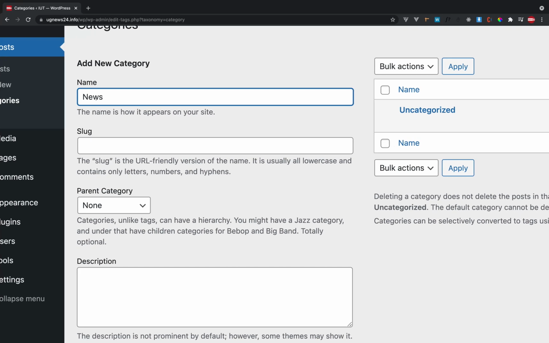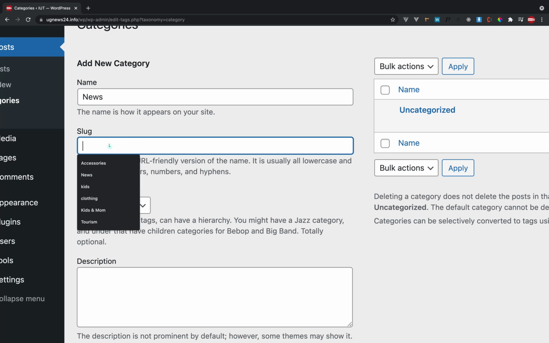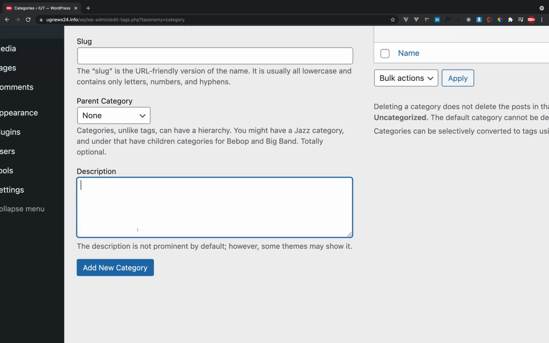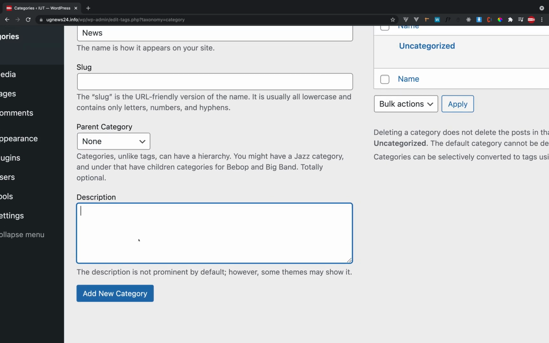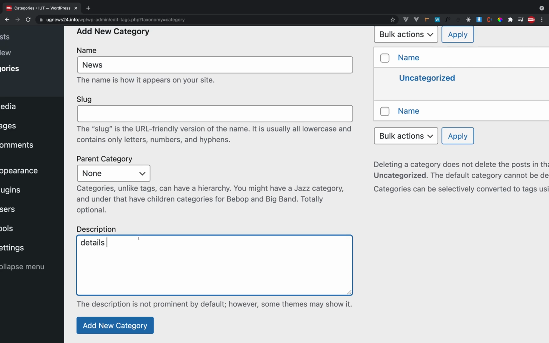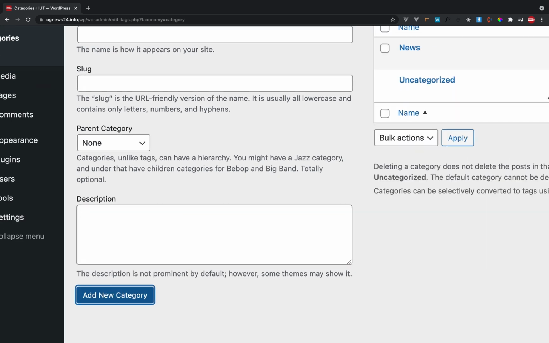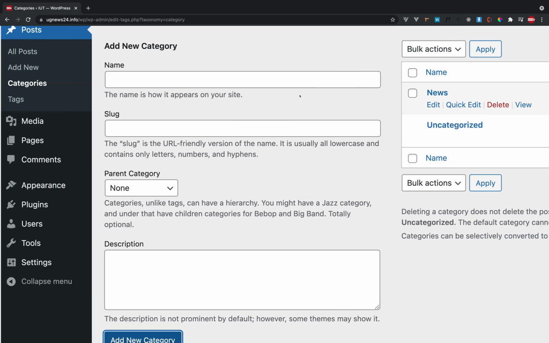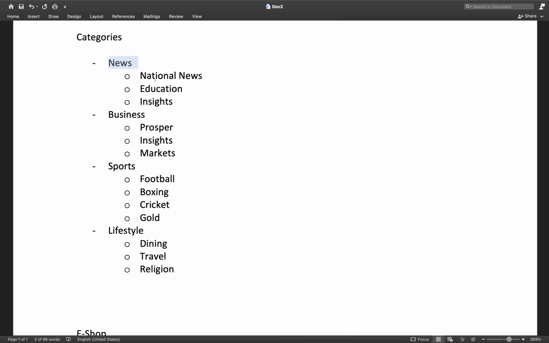A main category, you don't put it under anything. So I'll put news. A slug, I can leave it. This is just a word that will be in the link. WordPress can explain to you. It is not under anything, so I'll leave this one as none. If you want to write a description about this news category, you can write it here. But for the sake of time, I'll leave it the way it is. You put here the details for this category. So I'll click here and it will add, and you can see I've got news here on this side. A news category has been added. After doing that, I'm going to add another category. Under news, we have national news.